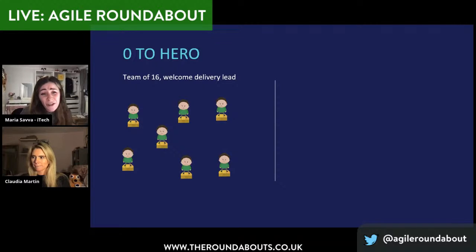When we started, we had no clear framework or processes, but our squads were working in chapters, so there were no cross-functional teams. Our engineers were working to two-week sprints, content were working to three. They had their stand-ups and their retrospectives, but they were all happening as chapters. So it was all a bit disconnected. This to me was an indication that they thought they were doing things in the right way and things were okay.